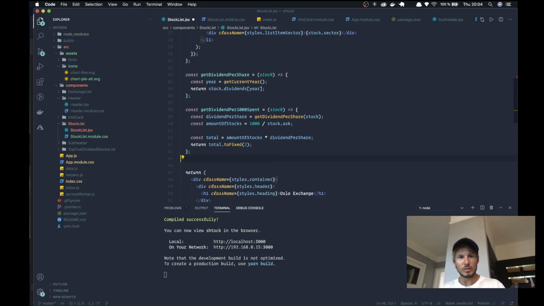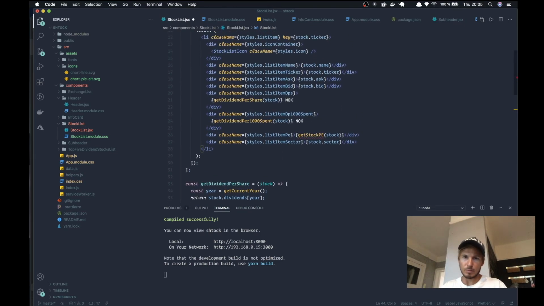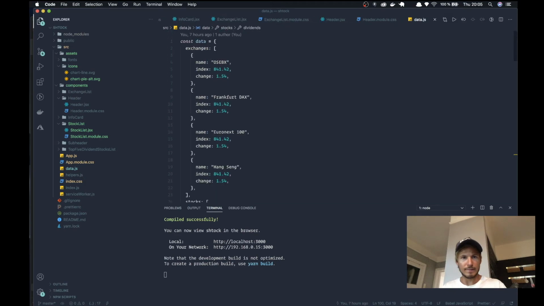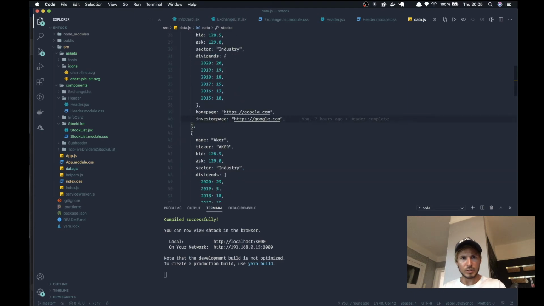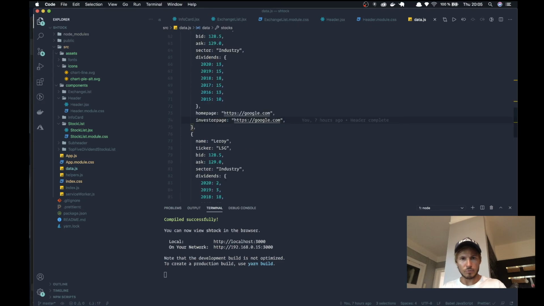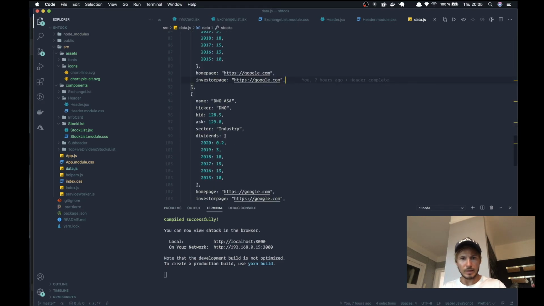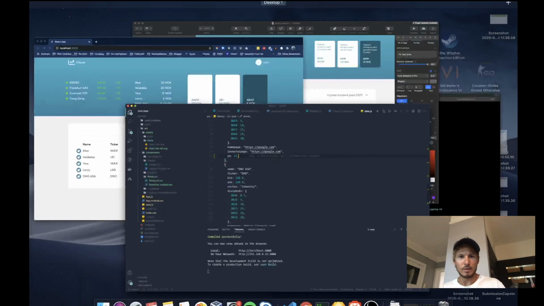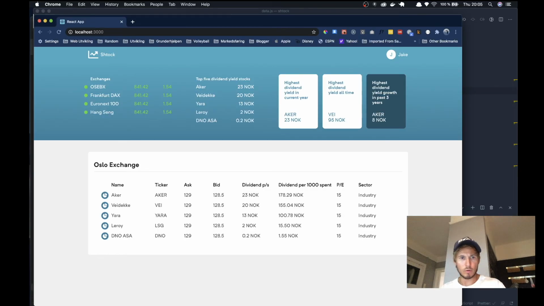So I'm going to remove this, and instead of the get stock PE, we're going to say stock.pe, and then we'll go to our data set, and for each stock, we'll add an entry here for the PE rating, and then that'll just be coming directly from the API. So we'll just put in dummy data there for now, and it should still work exactly the same.